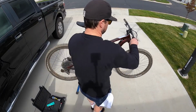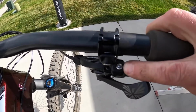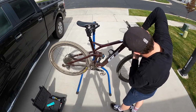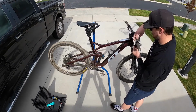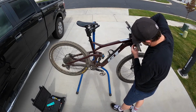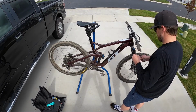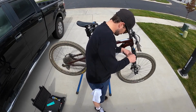You also have to take the shifter off the handlebar. The SRAM uses a hex nut on the handlebar as well. You can pull it all the way off. Once you've got it off, you're going to take an Allen key and take the cover off the top part of the shifter for the SRAM setup.